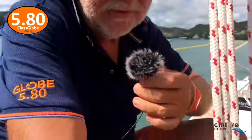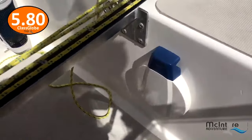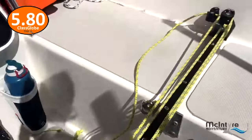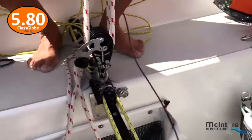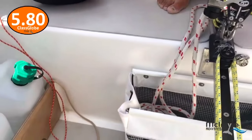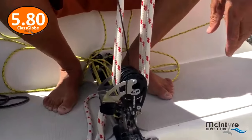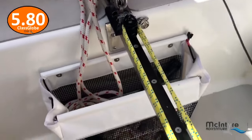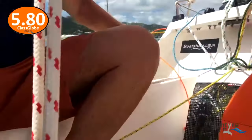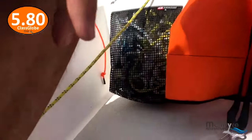Back here I have my Plastimo external bilge pump in the cockpit, pumping out from below, and I've got various rope bags there. The mainsheet traveller you absolutely need — you use it all the time. This rope bag holds all manner of stuff. You need to put your tail somewhere because every time you have a problem and rope gets laid over or something, you've got an issue.